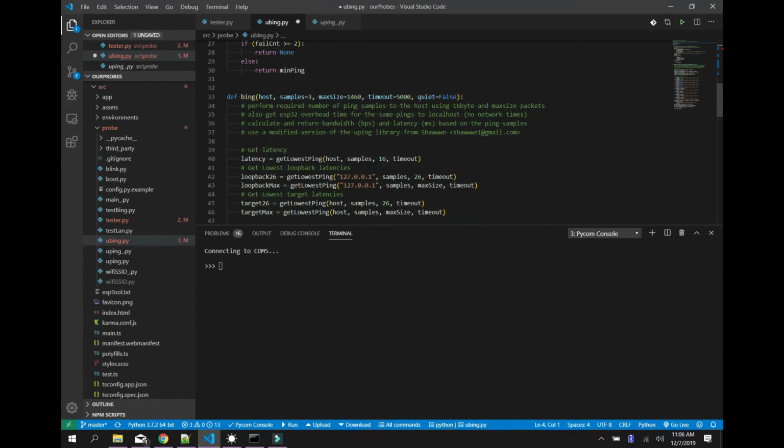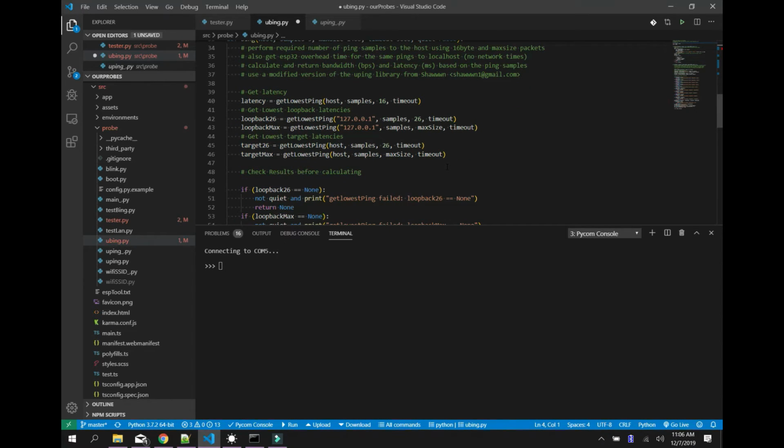So the actual Bing routine, there's some comments in there, but what it's doing is for 5 different addresses, or combinations of addresses and ping sizes, it's using a routine that I've created, and I'll get back to that, called get lowest ping. So the first one's just purely to get latency, so it uses the absolute lowest ping that my ping routine supports. So it's using a 16 byte packet payload for the ping, just to get the lowest latency it can record.